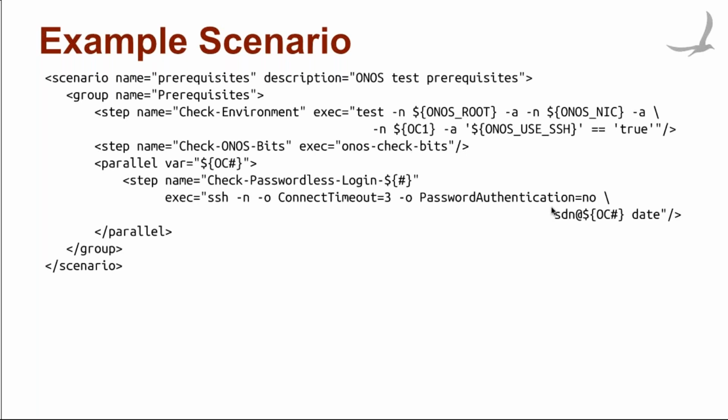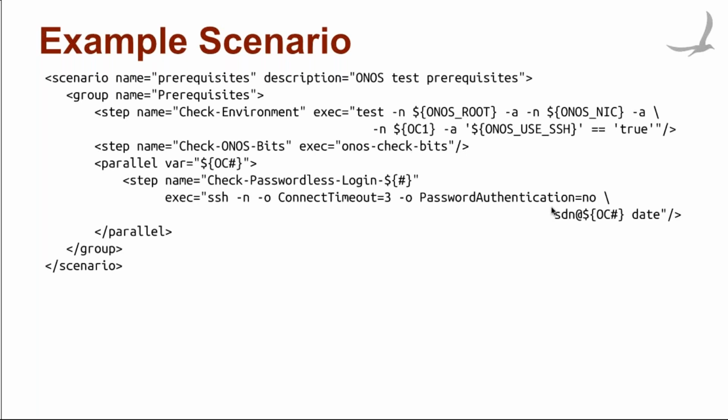So it's just a simple overview, but the point is the definition of the steps is the scenarios, that's XML. The definition of the environment are the cells, which are basically bash files that define environment variables. And the definition of the topologies is just like cells, except it defines a different set of environment variables which describe some aspects of the topology to be tested and things to expect of the topology.